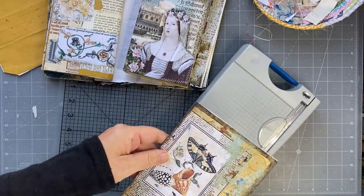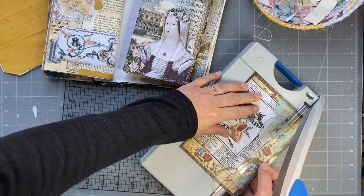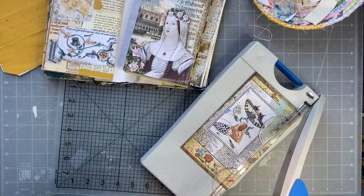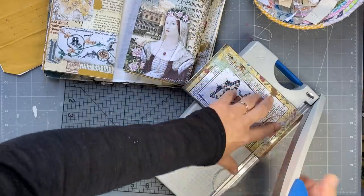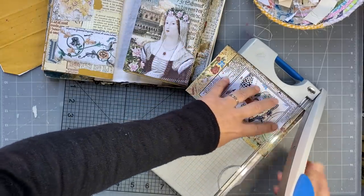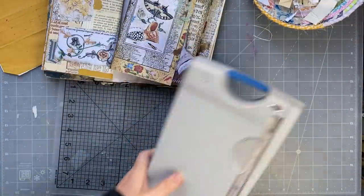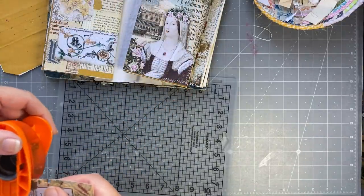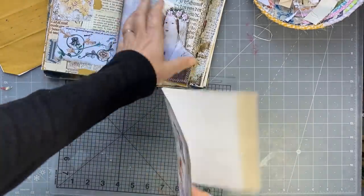It's a lovely day; it doesn't seem to be as humid as it has been. We had a bit of rain — not last night but the other day — a bit of a storm. Chopped off that nice bit there, but this is what happens. I want to trim it down; I don't want it to be the same height as my pages, so I'm just going to trim it down. The humidity seems to have gone, so that's good. I've still got enough book page there so we won't be able to see all the white. I'm just going to eyeball it. Okay, so that goes in the center there.